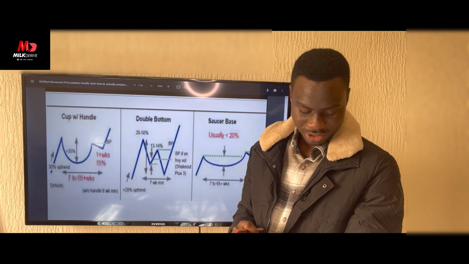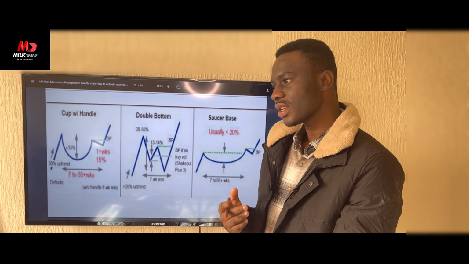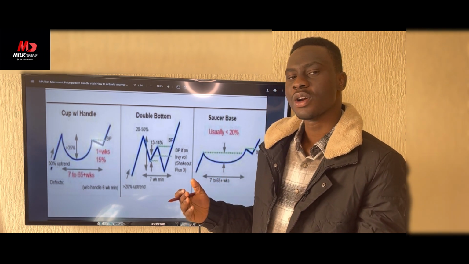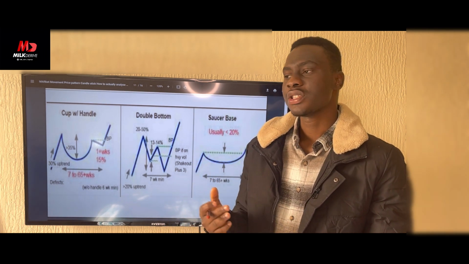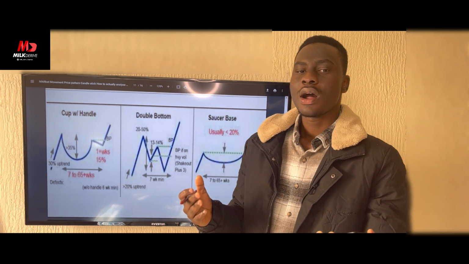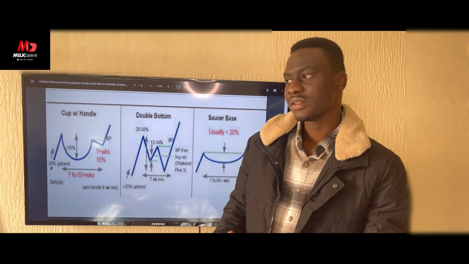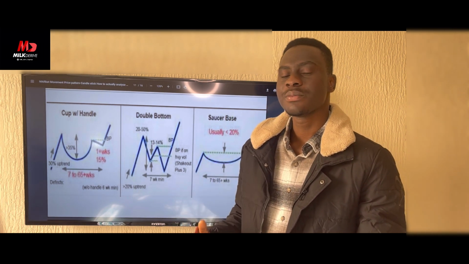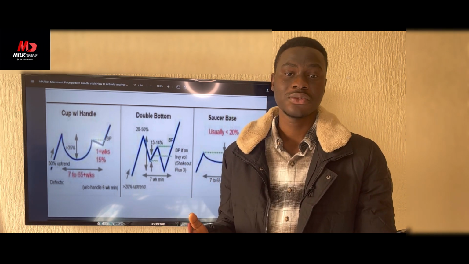Forex eats people's money a lot of the time, but it's actually very nice because it makes money for people. Like I keep saying, not everyone who trades forex makes money, and not everyone who makes money from forex is consistent in making the money. So what is the means of actually being consistent in it? That's price action. I've been using price action for 2 years now, and it's been very, very helpful. It's been working for me.